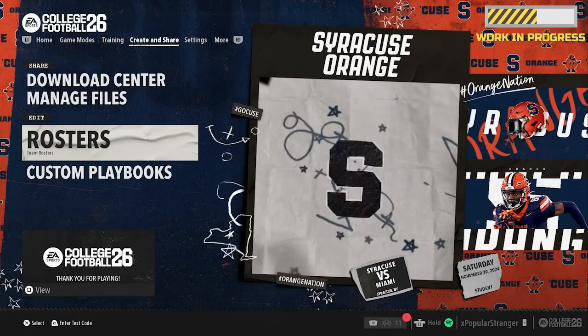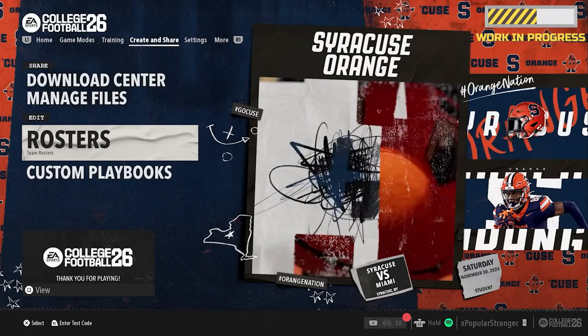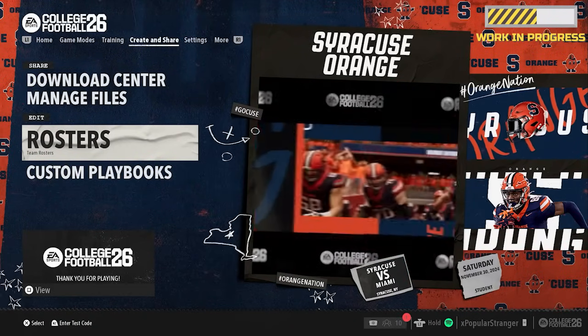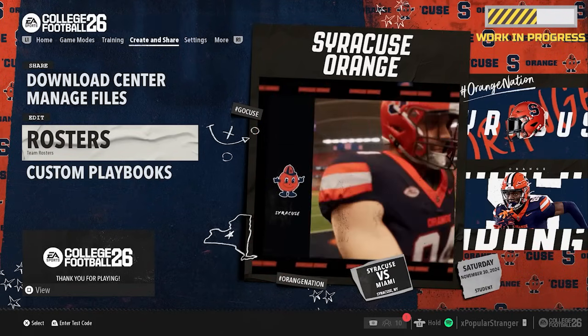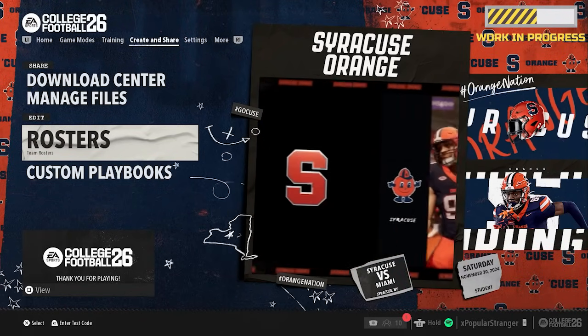Let's go through them. Side note, if you want to look through these rosters yourself, go to the Create and Share tab when you're on your home screen and go down to the roster section. This will allow you to view all of the players in the game on every single team.